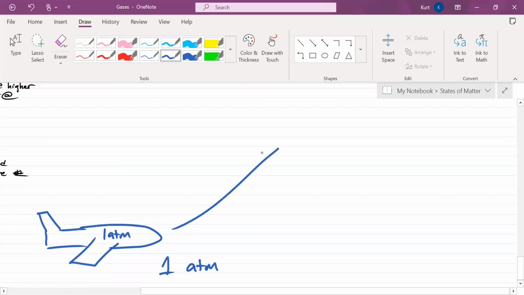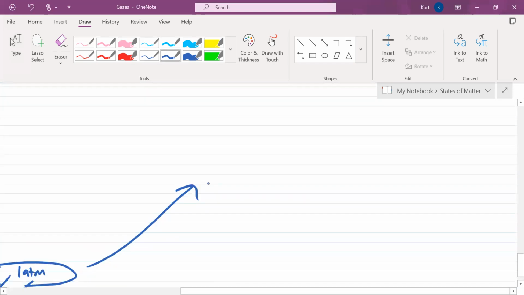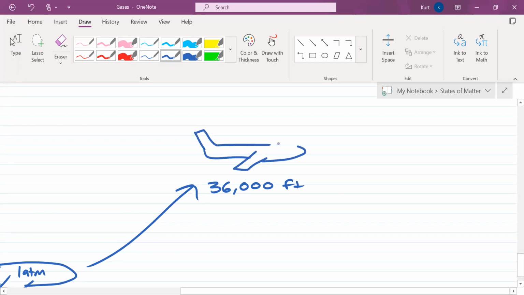So the airplane takes off, and now they're at about a cruising altitude of 36,000 feet. So the airplane's way up in the sky. And let's say that the air pressure is 0.6 atmospheres. Inside, it's 1 atmosphere. If somebody punches a hole through the wall of the airplane, which way are gases going to flow? From the atmosphere into the plane or from the plane into the atmosphere? Carson? It's going to go from the airplane to the atmosphere.